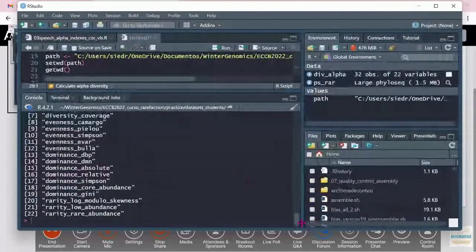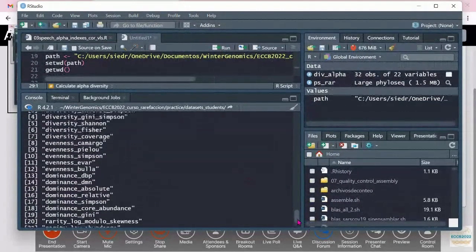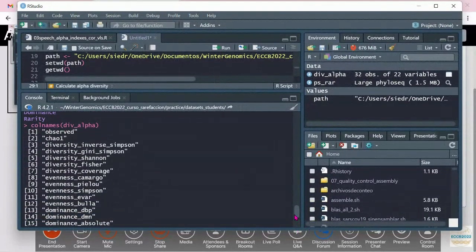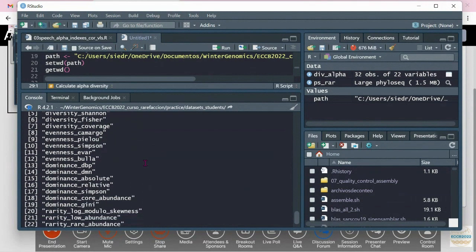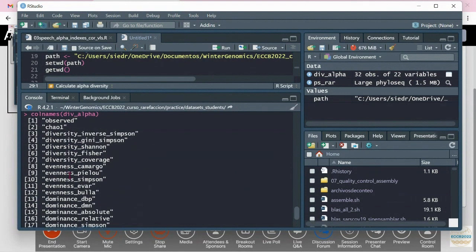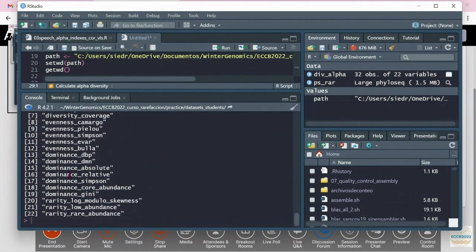And we can see 22 indexes. Carla talked about that we see only a few indexes like Simpson, Shannon, Pielou, but you can see a lot of indexes: diversity index, evenness index, dominance index, rarity index.